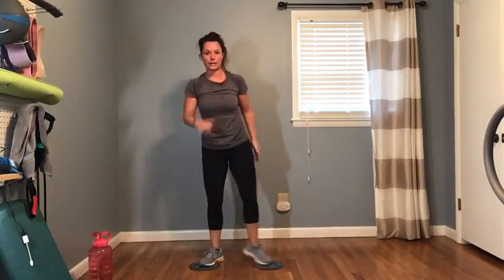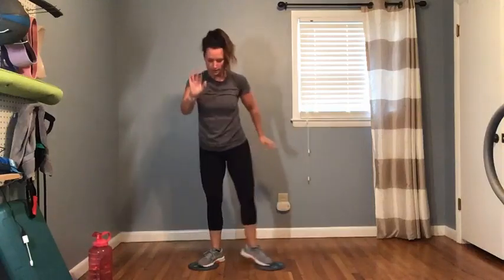Keep those gliders right there. Little sumo, pull in. Sumo, pull in. Sumo, pull. Sumo, pull. I'm staying on one leg for about 30 seconds, and then we'll switch to the other side, okay?